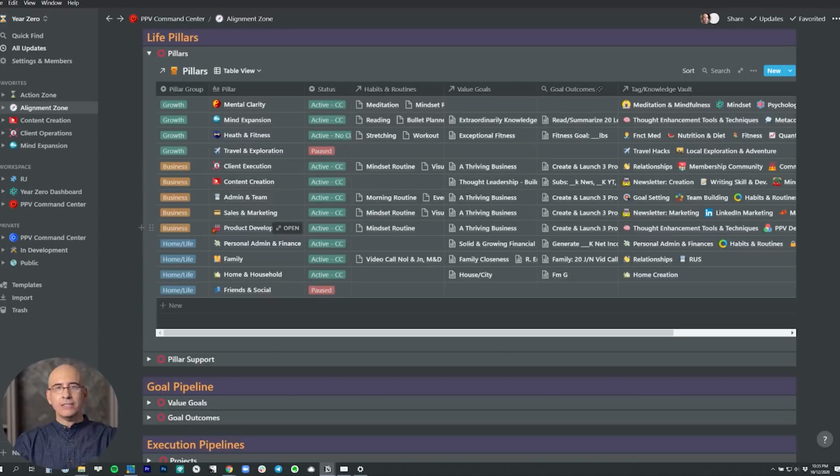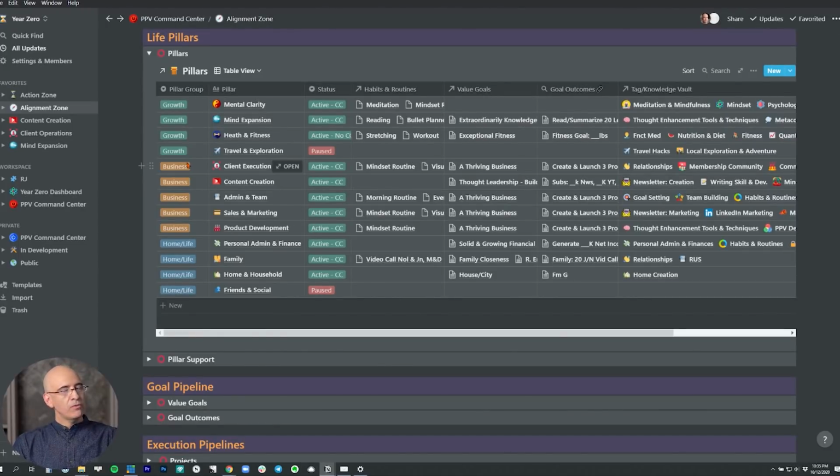And in all those places, we have hierarchical systems that need to be organized. Well, if you're implementing a pillars, pipelines, and vaults life operating system in Notion, you need to extend that beyond the borders of Notion. And the way you do that is using our categorization system, which is the pillars. The pillars are, as we've seen here, this hierarchical structure ports very easily and nicely into any other hierarchical context that you need it.